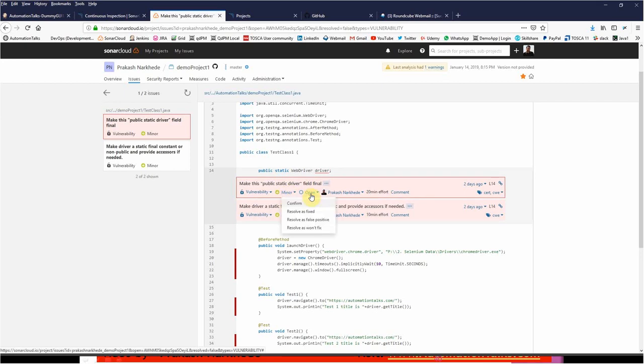Once you have made the changes, you can just go here and click on resolved as fixed, or whatever status, like resolved as won't fix, because always making the fix won't work for you, right? Because sometimes you want that code in that way itself. It will not always work for you in the Sonar way.